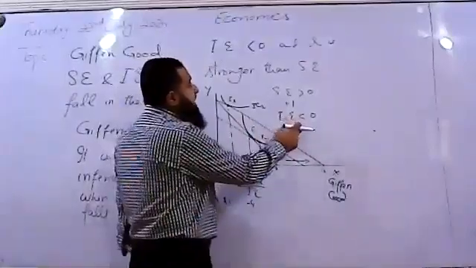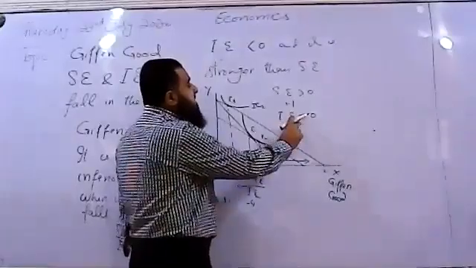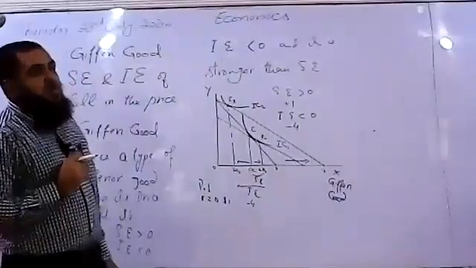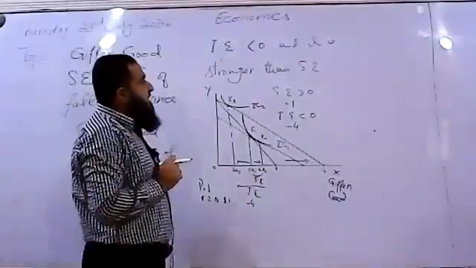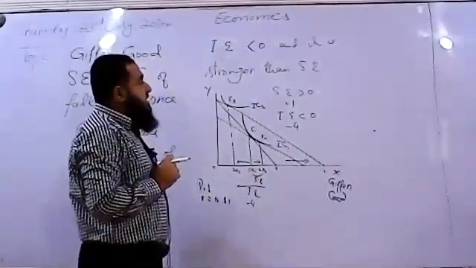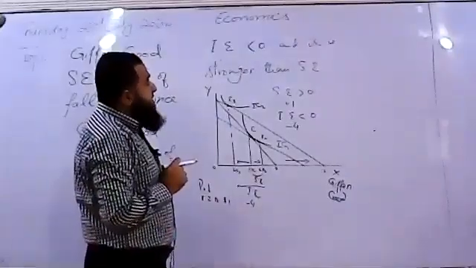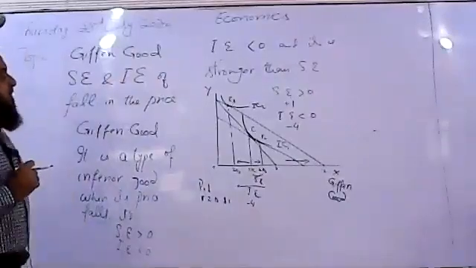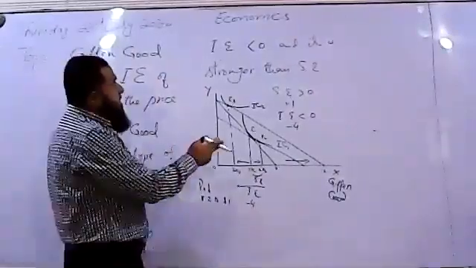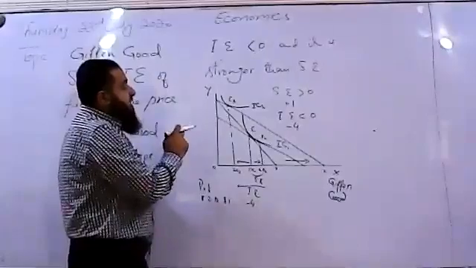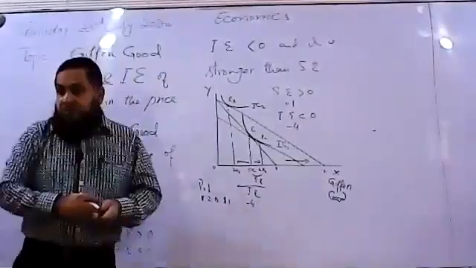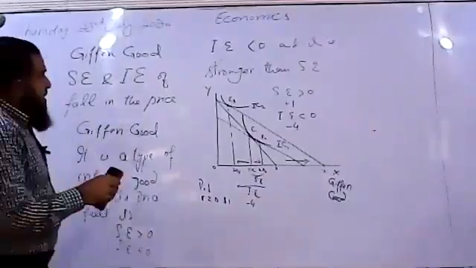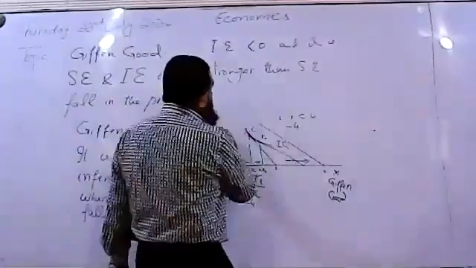We say now the income effect is negative, but this number is greater than the substitution effect number. So the income effect is negative and it is stronger than the substitution effect. Therefore, a Giffen Good will decrease the consumption of the commodity whenever its price has gone down. Now I will draw the diagram again to show you the demand curve of the Giffen Good, how it is positively sloped.